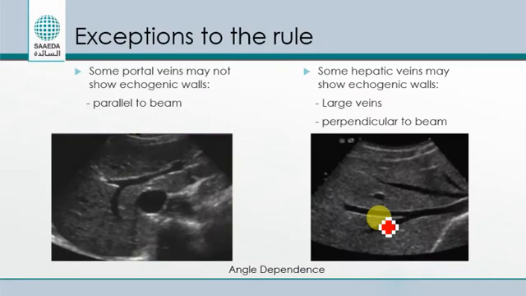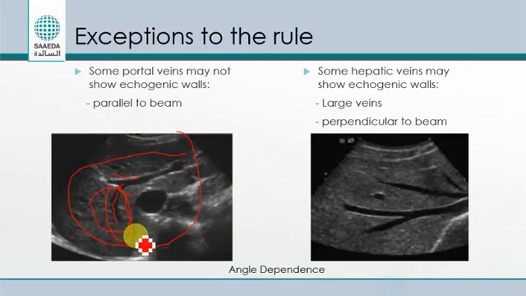There are some exceptions to the rule that the portal veins have echogenic walls and the hepatic veins have no walls. For example, you see here, this is the portal vein, okay? And this is a branch of the portal vein that has no perceptible wall. And why is that? It's just an artifact. This is going parallel to the ultrasound beam. And parallel means the worst angle you can ever have in ultrasound, okay? So this has an echogenic wall here because it's perpendicular, while this is parallel to the beam. That's why it has no perceptible wall.